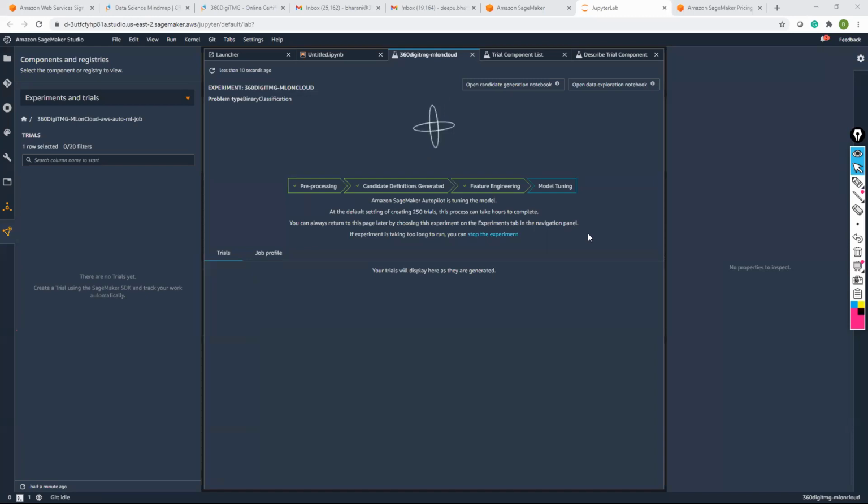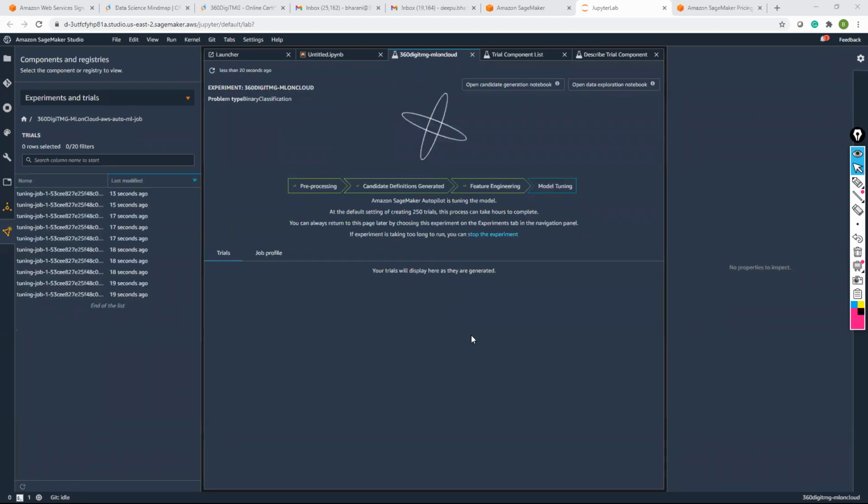So let's wait, and then maybe next week we can deploy the model. Actually, by creating an endpoint, we can deploy. And once I deploy, I'll show you how to do the prediction in real time. But again, that should not take our discussion in a different direction, but still, let's give it a try.